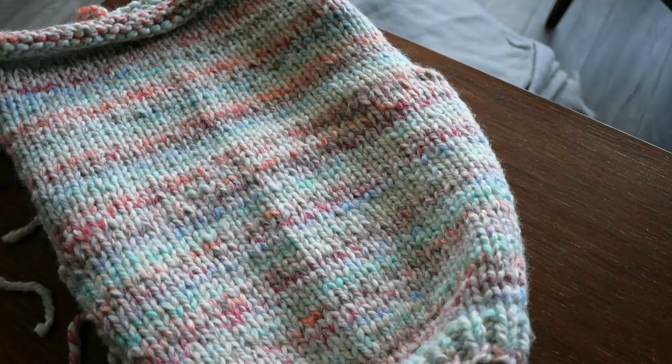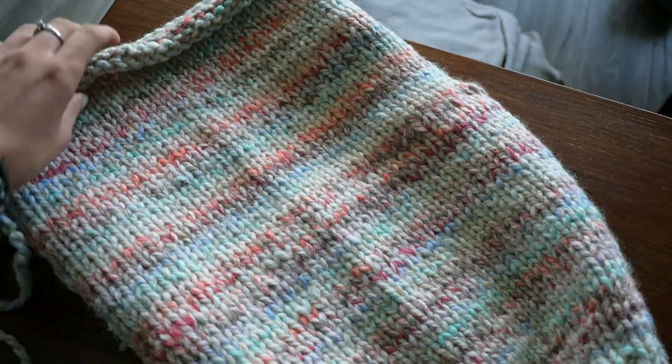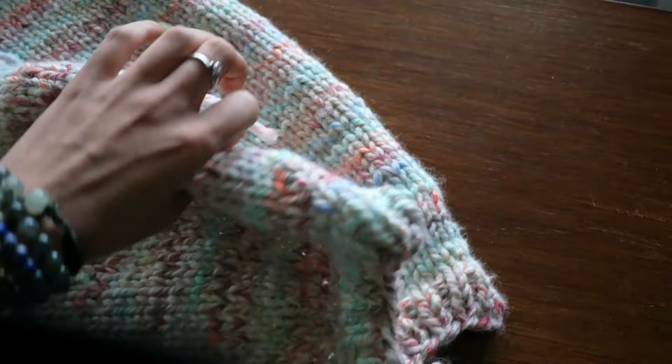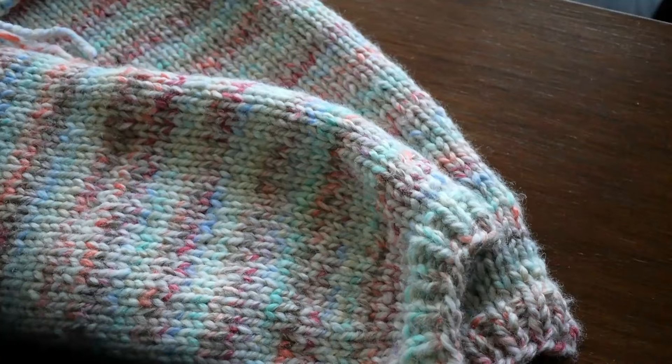The sleeves are done. They are approximately 18 inches in length and about 15 inches in width — don't forget these get folded over and seamed together on the end. I actually counted the rows: I put a marker on where I stopped doing the increase rows, and from that marker onward with just normal knit no-increase rows, there were 59 rows. I counted so that both sides would be exactly the same. Those are the sleeves done — next step is to seam the sweater together.